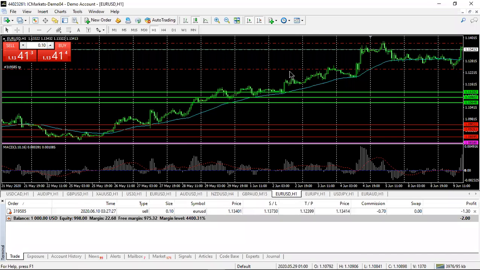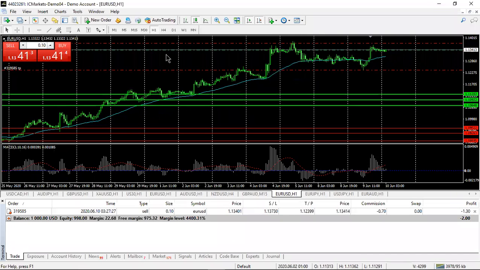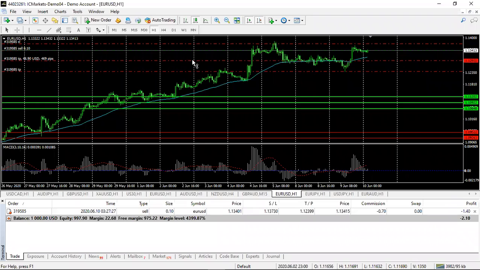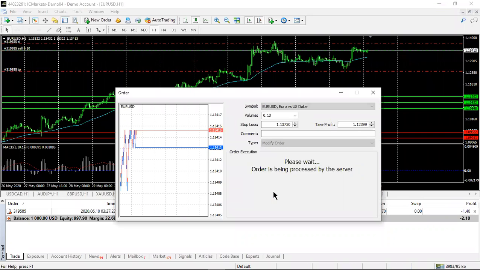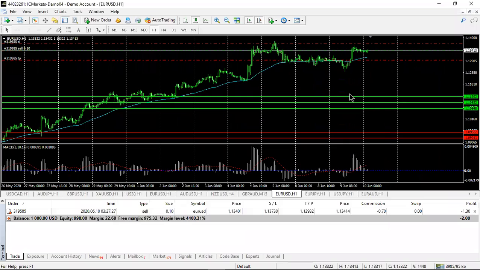All right, so that is how I set my stop loss and take profit. Basically, just hold and drag to wherever I want to set it, and then I can hit modify. Right? If you allow the one-click settings, then the modify screen will not pop up. Okay? You would just drag and drop to the upside. And the same thing for when you click in here. You would just click, and it wouldn't prompt or ask you if you want to enter a trade.